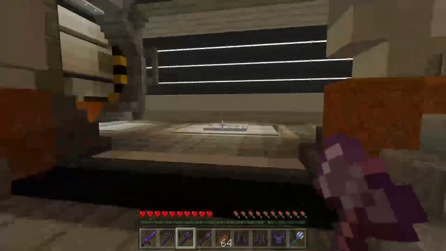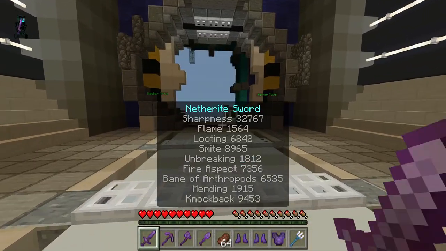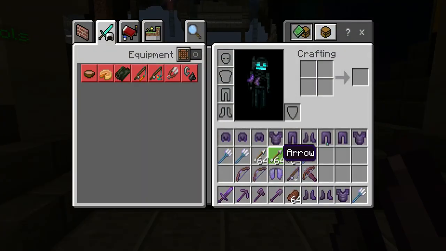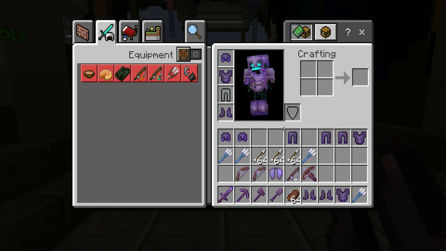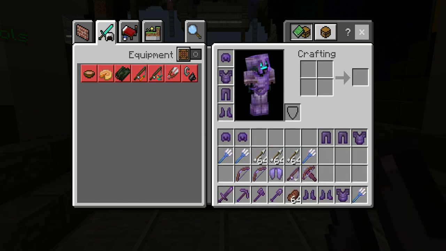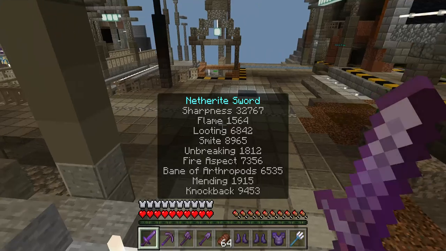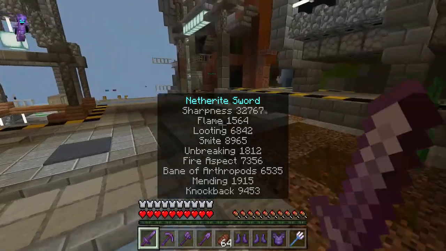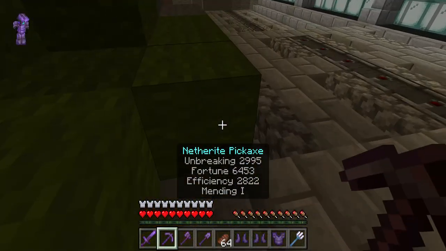Okay, I think that's everything we have, guys. Alright. Okay. First we're gonna go with the pro helmet and the pro chest plate. Pro boots. Where are my pro legs? Pro leggings. There we go. I'm so pro. Literally the pro is pro all pro times. Let's head to the mining area first. Because, well, why not?